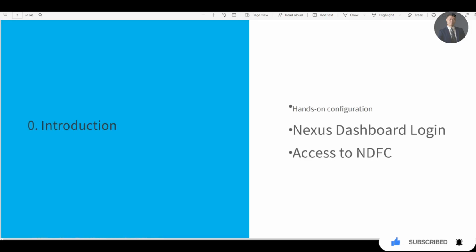Your first task is learning how to enter the management plane. Nexus Dashboard acts as the platform hosting NDFC as a service. You authenticate to ND using admin credentials. Once inside, you launch the Fabric Controller application. This separation mimics a real-world deployment where ND hosts multiple operational services like NDI Insights or Orchestrator, each serving different functions.